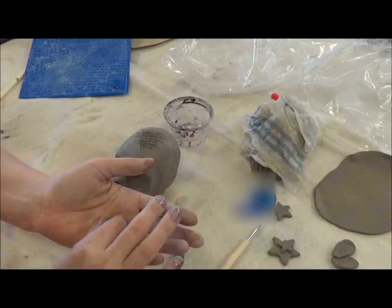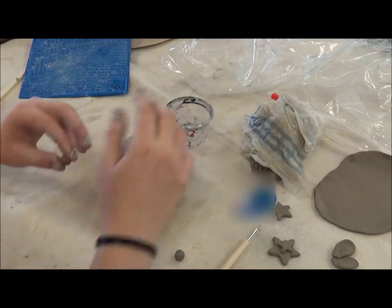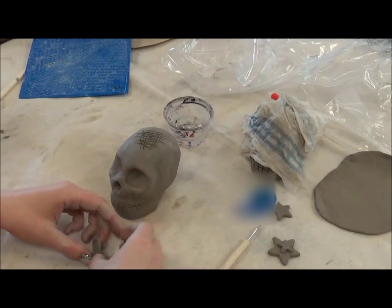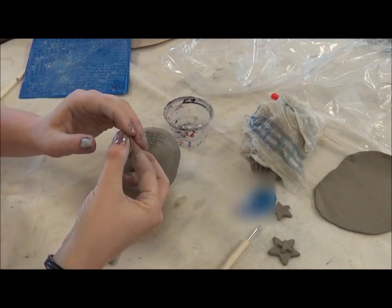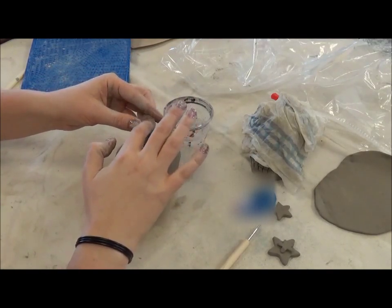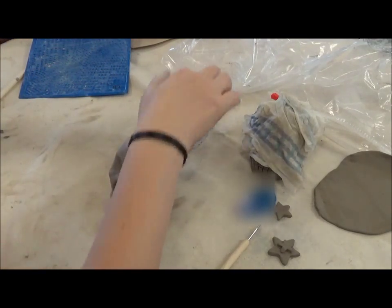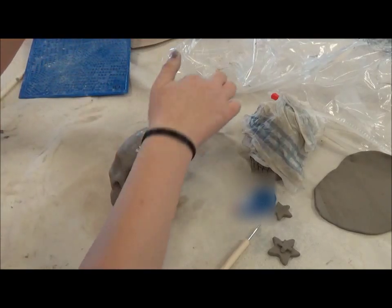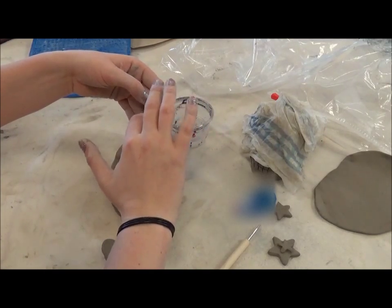I'm rolling just a little sphere for the center of my flower. I'll set that aside. I have some petals that I already started — I just press my thumb into the clay and pinch it over on top of itself. You can make the flower however you want; it does not have to be made this way. Now that I've scored the top, I need to get some water in there. I make what's called slip, which is kind of like clay water — it works like glue to help attach pieces.